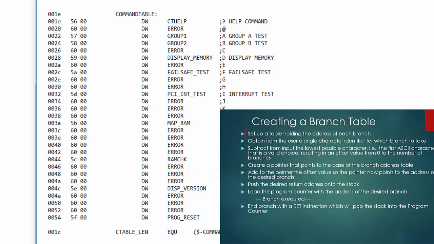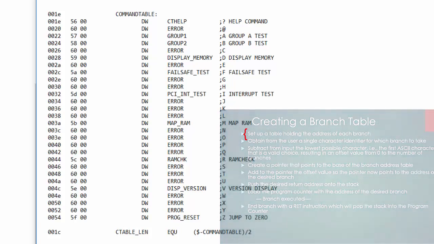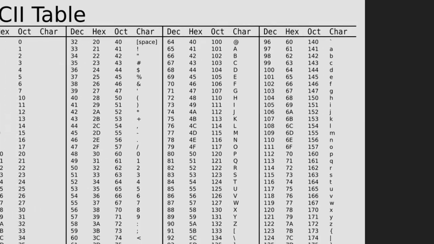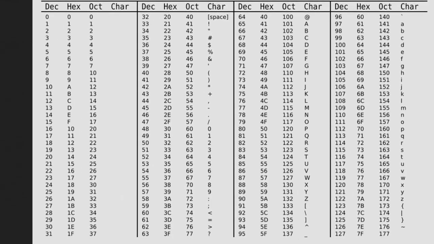We now have our command table, which contains all of the possible commands. And this has to be continuous, the way that I've written this code, meaning that the question mark is the lowest possible command and the Z is the highest possible command. By lowest and highest, I mean according to the ASCII table. If we look at the ASCII table, the question mark is 3F in hex and the Z is 5A in hex. So the table has to be complete between 3F, the question mark, all the way up to Z.